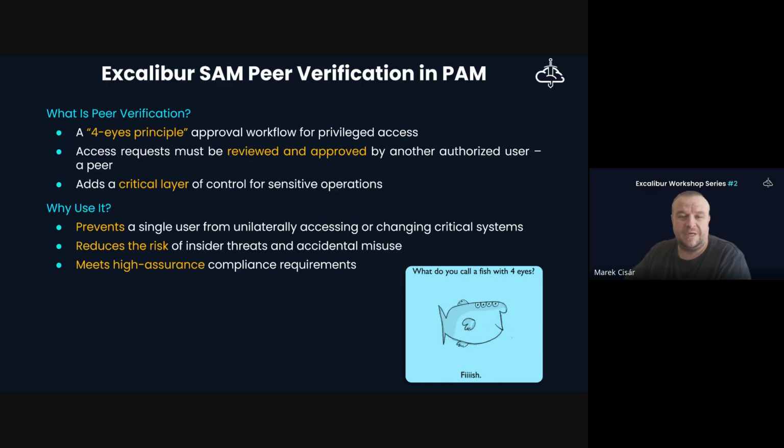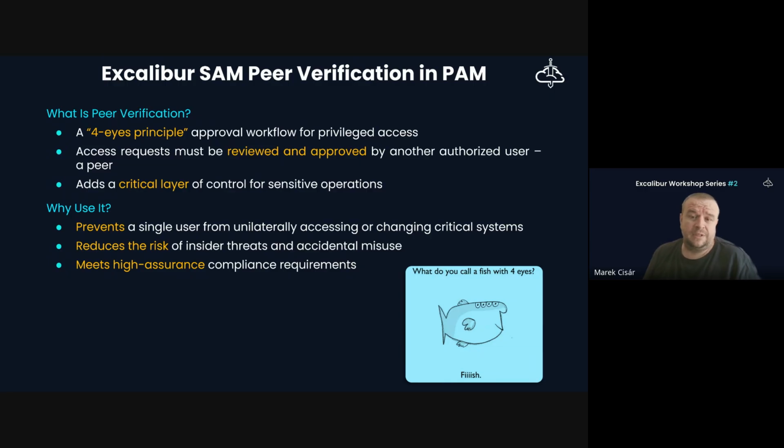That's the reason why we call it peer verification. In reality, when peer verification is enabled and the user is accessing some kind of critical system or application, we can enforce peer verification. So that request needs to be reviewed and approved for the user to successfully connect to a particular PAM target.